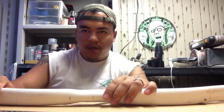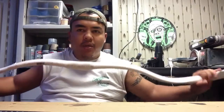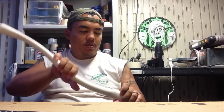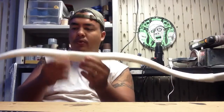What I can do later on is heat up this handle part and push it a little bit more to center, but we'll see when I string this up. This might actually help with the centerness of the handle. Having the handle just a little bit more to the right might give it a little bit more of a center shot without actually having to bend the bow.